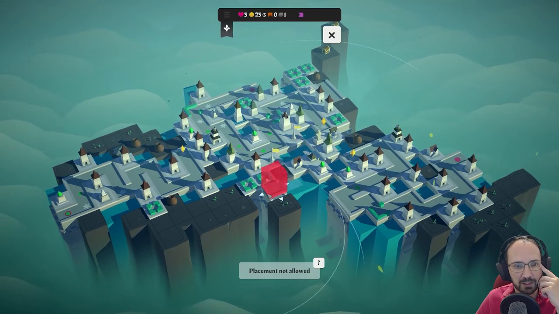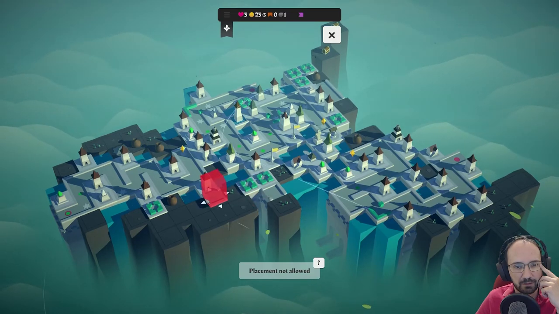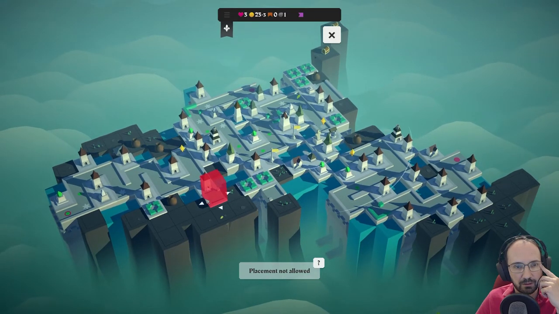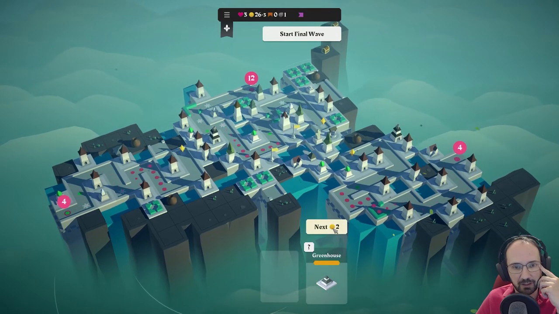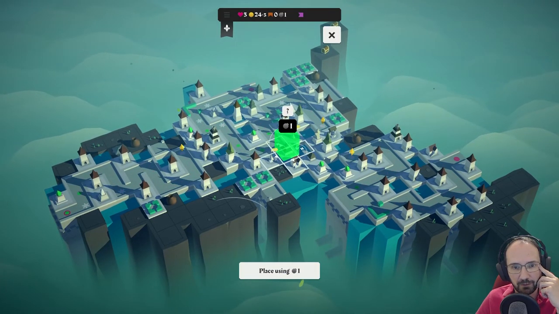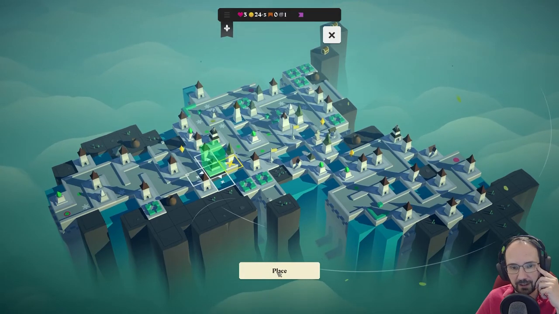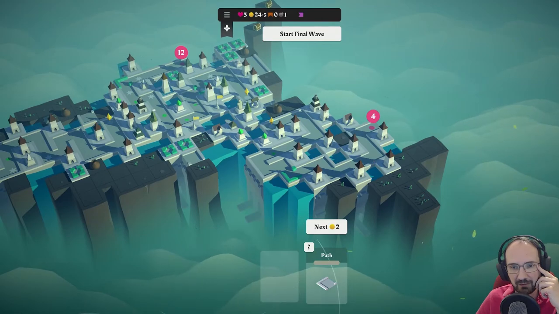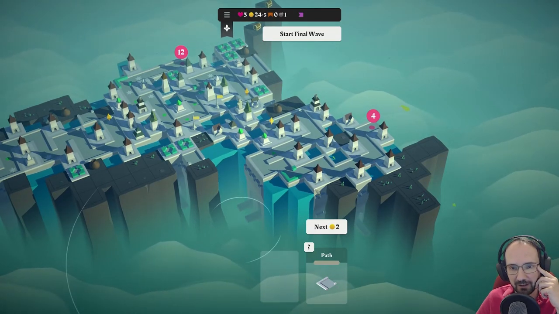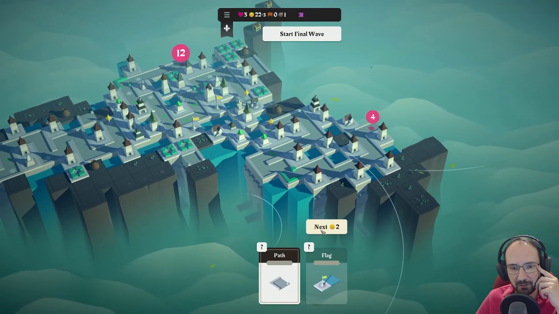So maybe we want another tower down there. Okay, we'll put that there for the money. We'll put you here for that. Yeah, it was the executioner. Somehow he avoided being hit by everybody. No idea how he managed that.